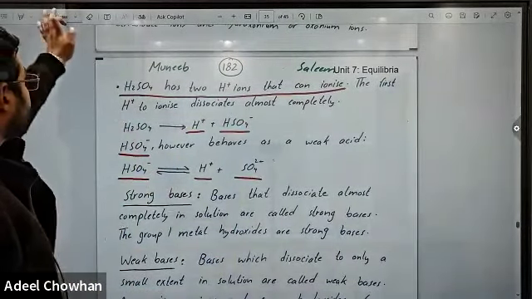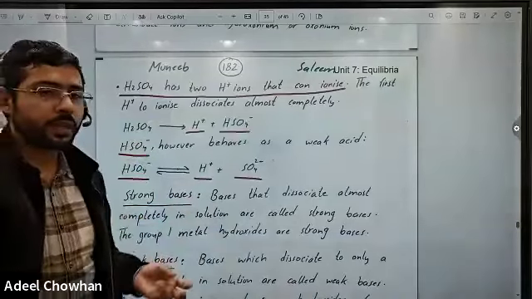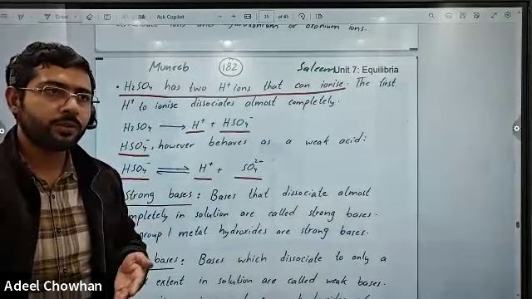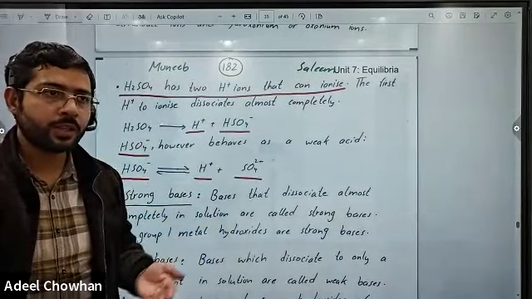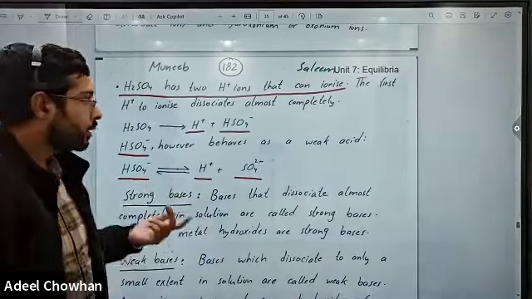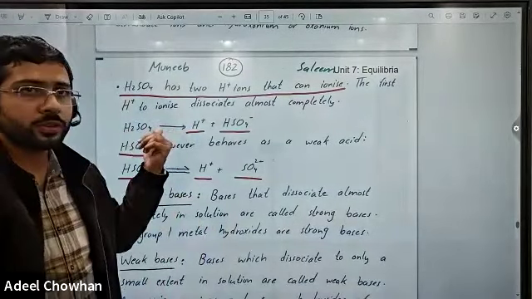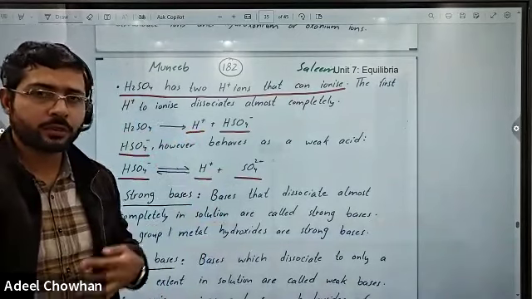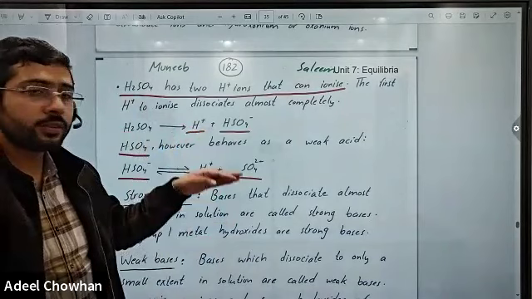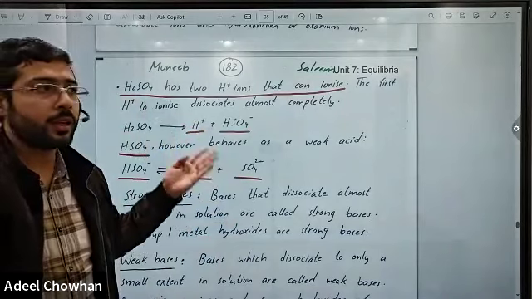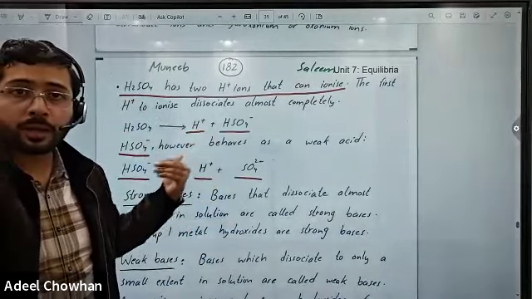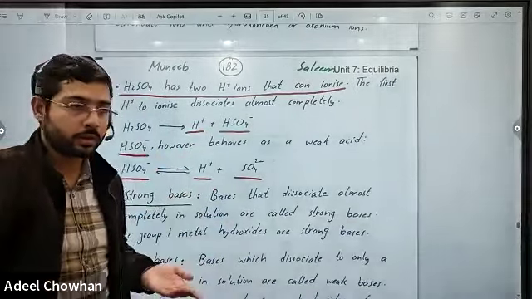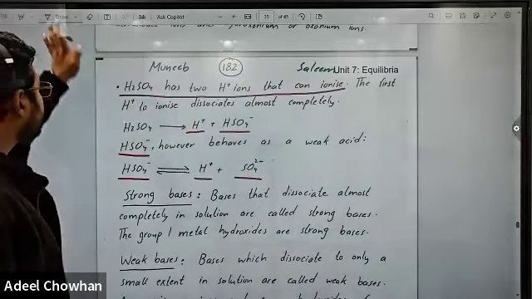So although we know that sulfuric acid contains two hydrogen atoms, those two hydrogen atoms are dissociated in different steps. In the first step there is a loss or dissociation of one hydrogen ion, and in the second step there is the ionization of the second hydrogen ion. But the first is very fast, or it is very easily happening, whereas the second hydrogen ion is not completely lost. It is not completely dissociated.